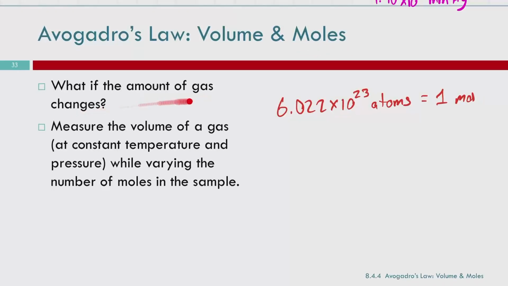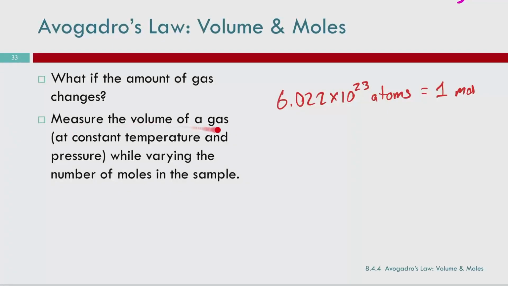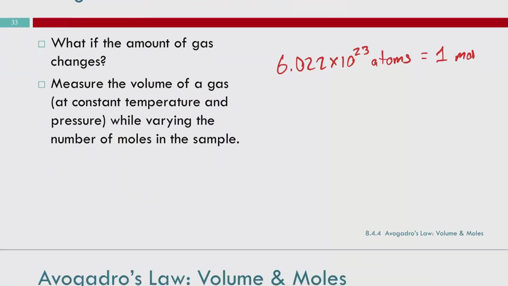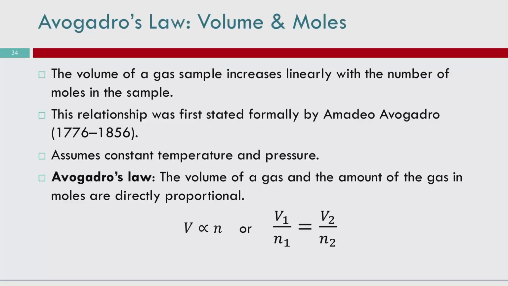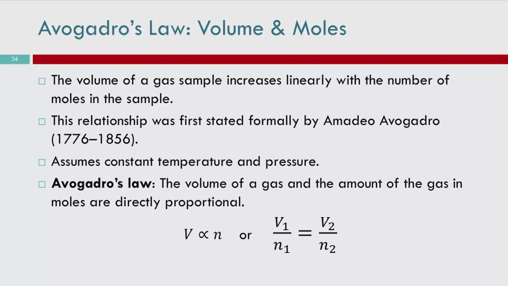So what if the amount of gas changes? Because we haven't been changing the amount of gas particles in any of our other simple gas laws. If you measure the volume of gas while varying the numbers of the moles in the sample, you can get some data that is what Amedeo Avogadro collected. I don't have a slide that shows the data, but this is something that we have experience with, and there's a picture of that on the next slide.